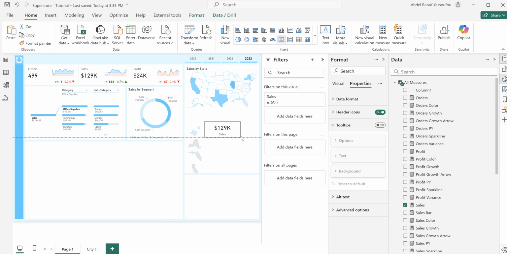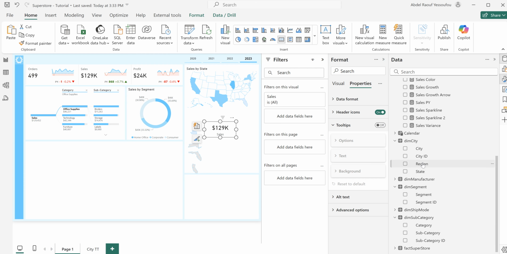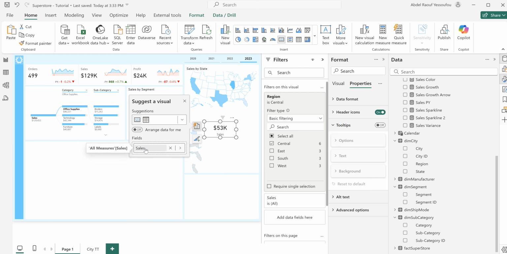So for the filter, I'll go back here again, add the region. So I'll drag region here, and then I'll just say I need only for central. Okay, so I can change the top one, the field name to central.